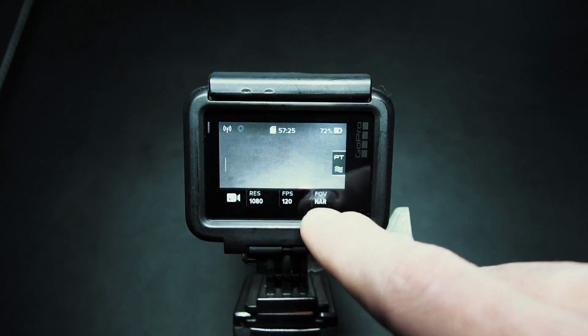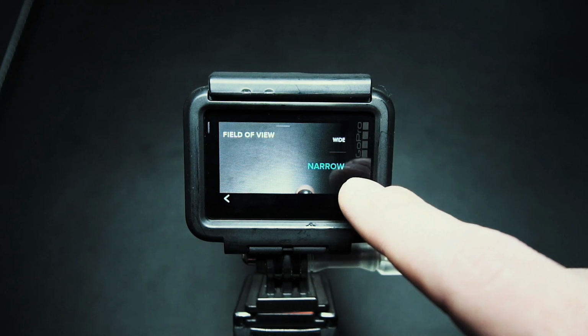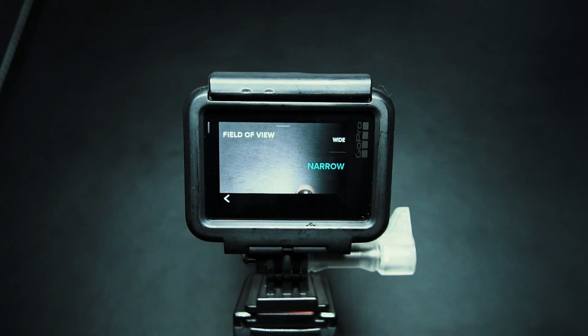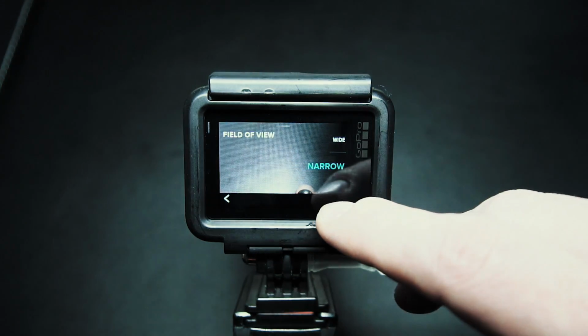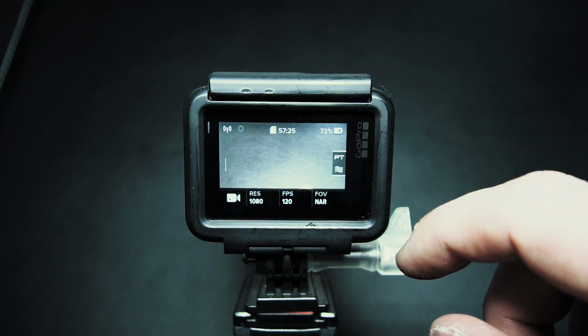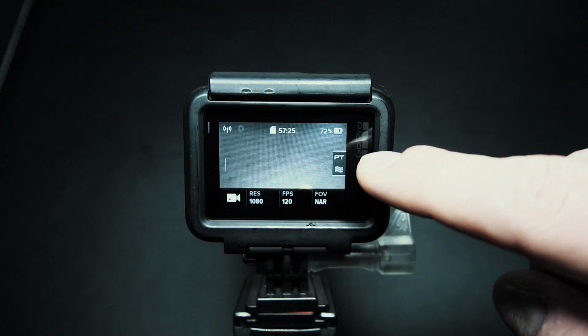And then in order for me to match my Sony cameras as best as I can, I'm going to set this at narrow. Don't set it at wide because the field of view is way too wide and it's way overused in my opinion. So we're going to stick with narrow. Okay, now we're going to go over to the Pro Tune settings.